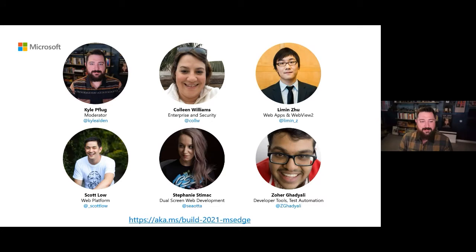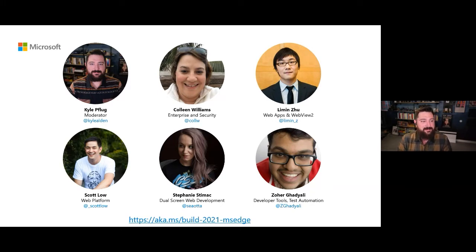We'll go ahead and walk through a couple of questions generally to catch up on content while we wait for questions to come in from the audience. I wanted to jump in with something, Scott. In the Build 2021 session that you and Zohar presented, you walked through a lot of advancements in Chromium that moved the web platform forward and are available as experiments for developers. I wanted to ask if you could elaborate on what origin trials are and how developers can get involved in those experimental features.